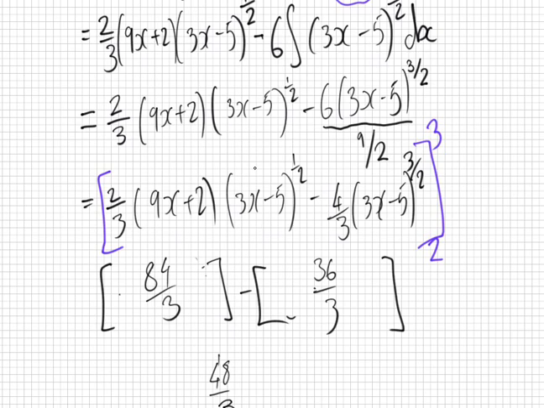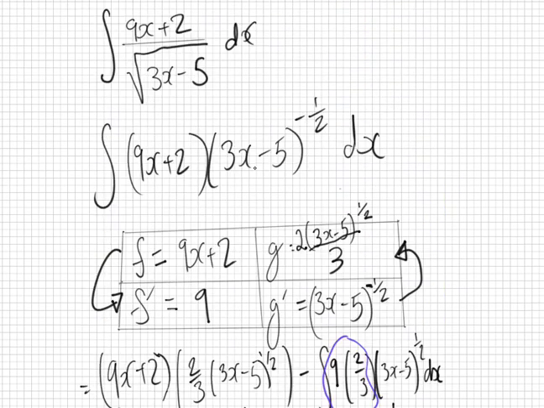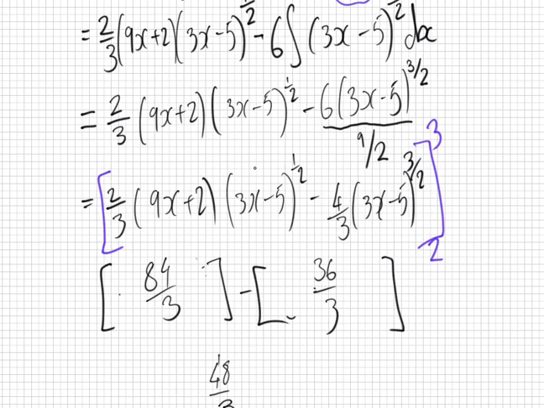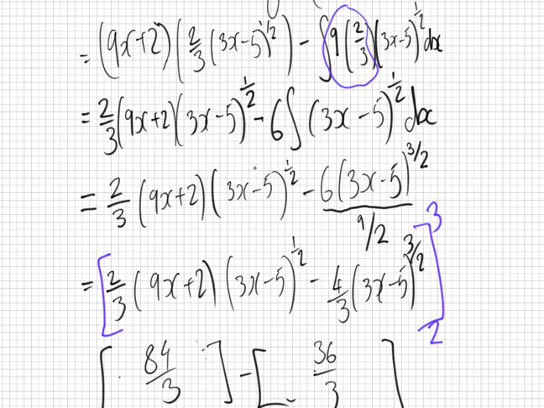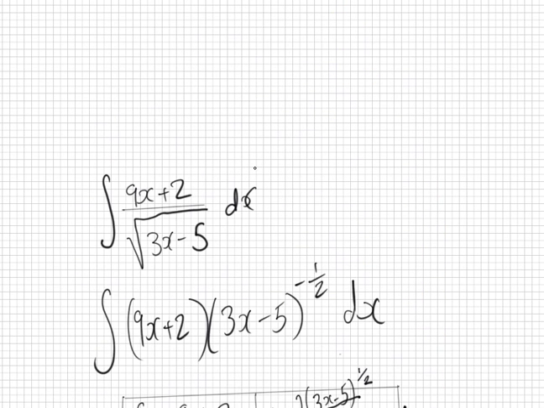Now remember, I said you can check the answer on your calculator. So I think it'd be good if we can do that. In the exam, you can check the answer on the calculator using the integration button. So you can type it in. It's fraction 9x plus 2 over square root 3x minus 5, and then it's from 2 to 3. Have you done this before?